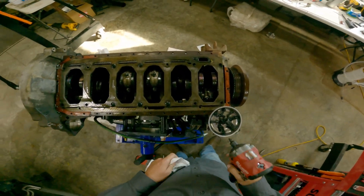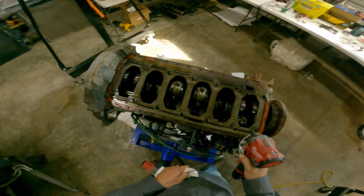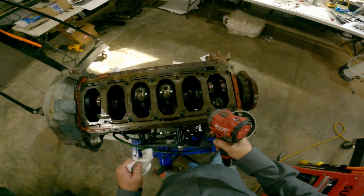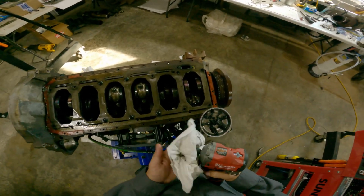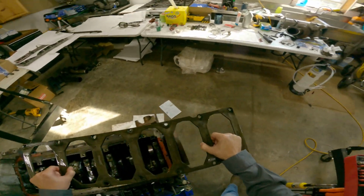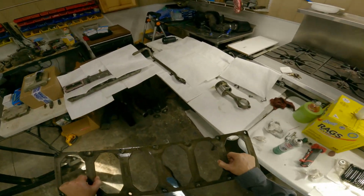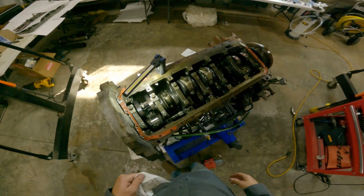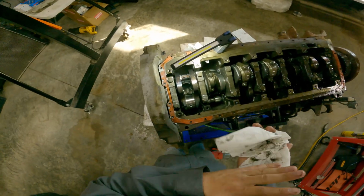Note to self, don't forget to put the Torx bolt in that hole, which I probably will do. I'm gonna have to take all this back off whenever I go to put on the suction tube. So much more room for activities over here now.